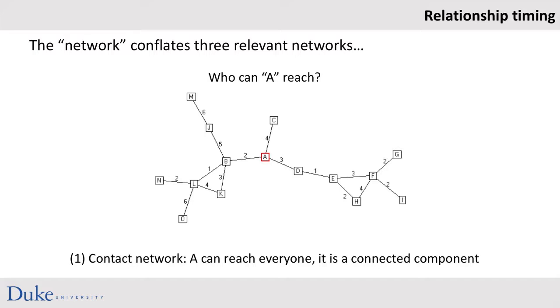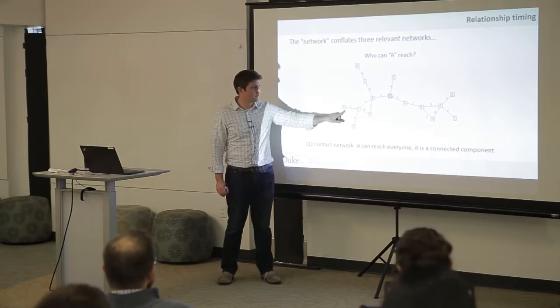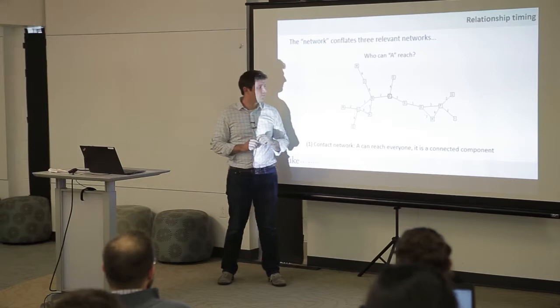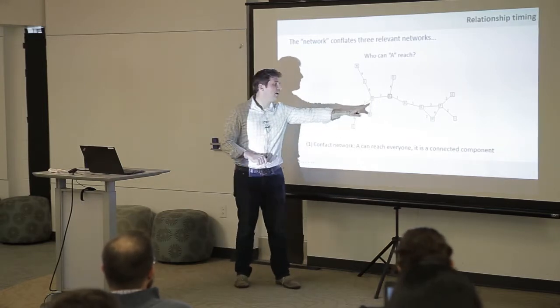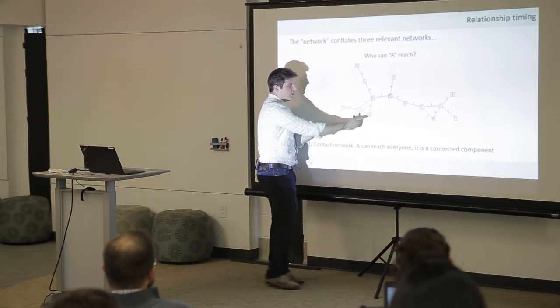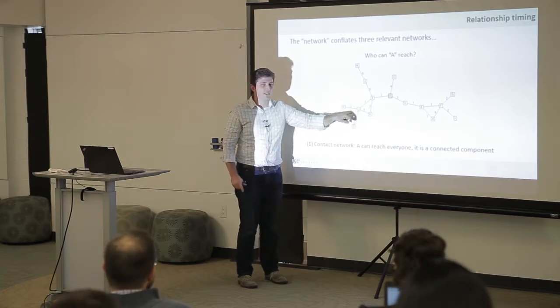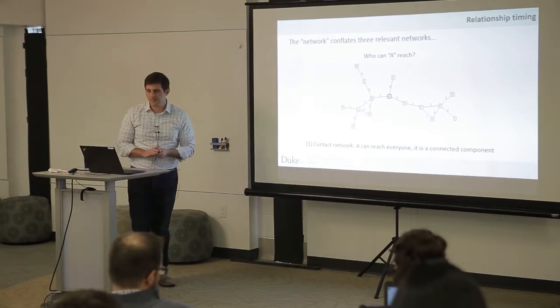Exactly. Why is that? Because N only had one relationship with L, and that was at time 2, which is at the same time that A went to B, but after B went to K. Right. So basically, at time 2, these relationships are happening. And then at time 3, it could potentially spread this far. And at time 4, it could spread this far. But at that point, this relationship is no longer happening. So it can't get that far down the network.